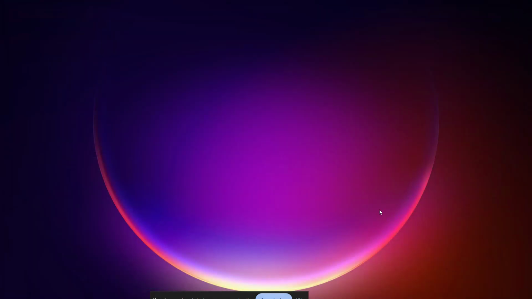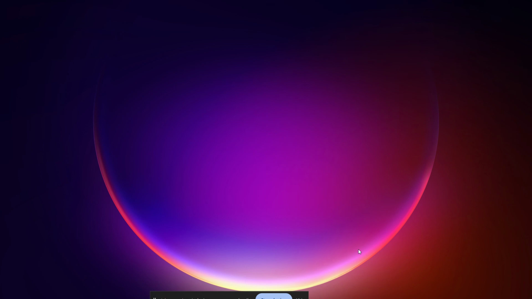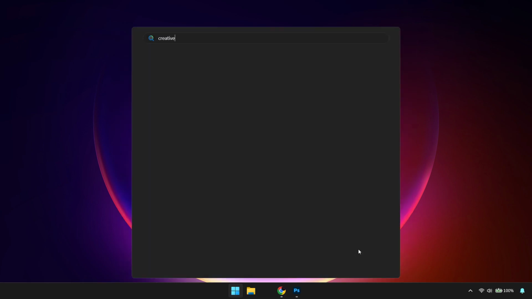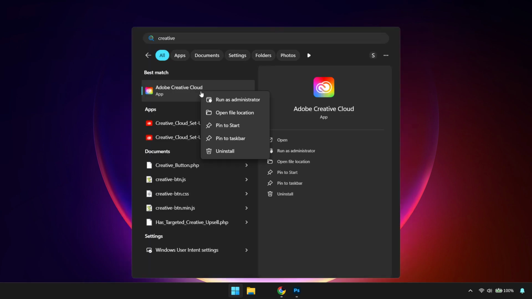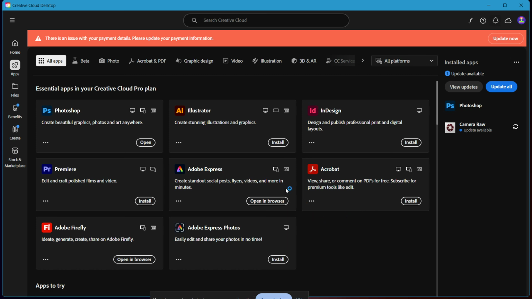Now, right-click the Adobe Creative Cloud icon on your desktop, or right-click the standalone Photoshop installer file if that's what you're using. From the menu, choose Run as Administrator. This gives the installer elevated privileges, which often bypasses basic Windows restrictions that cause permission errors in the first place. Once it launches with administrator access, try the installation or update again. In many cases, this alone is enough to fix the issue, but if you still see the permissions error, move on to the next step.